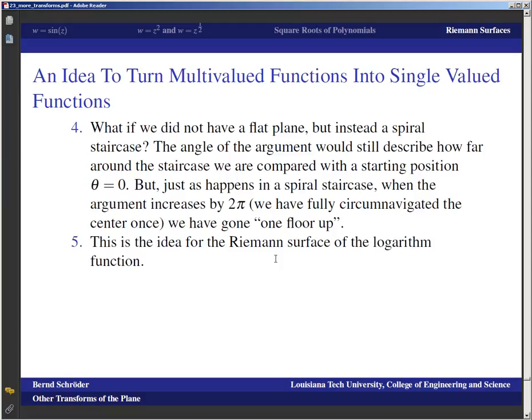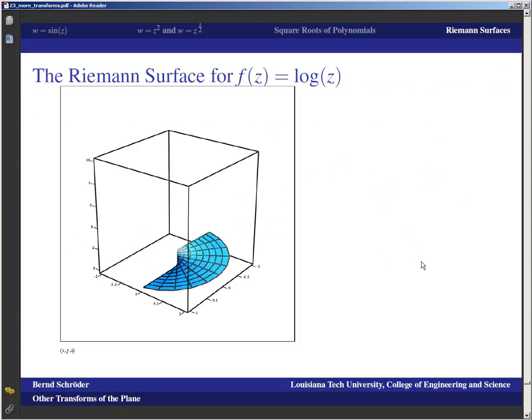And similar ideas are then done for other functions. You would always just cut your plane open along a branch cut and then somehow attach more floors so that as you go across the branch cut, you don't go back through a discontinuity. Pictorially, that means that you take your plane, and here's the half plane. Now let's look at the full plane. Well, if we make this into a spiral staircase, then here this horizontal line is theta equals 2 pi, but because we have some vertical translation, theta equals 2 pi now doesn't link up with theta equals 0 anymore, so we don't have that discontinuity.